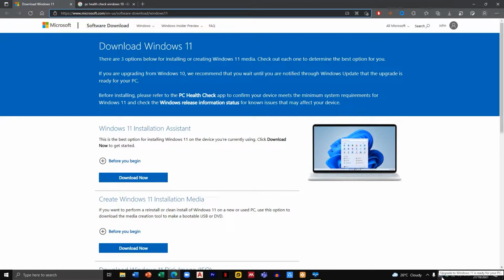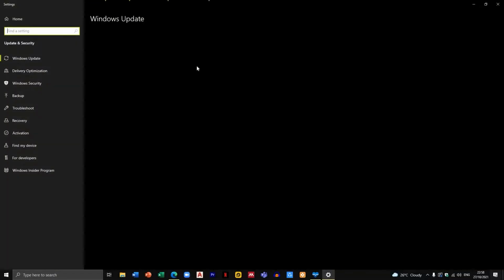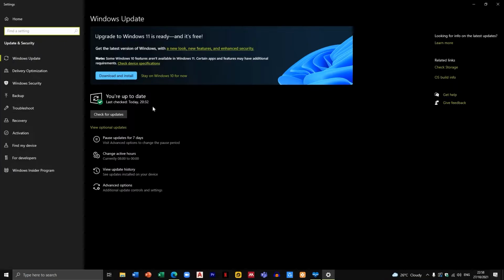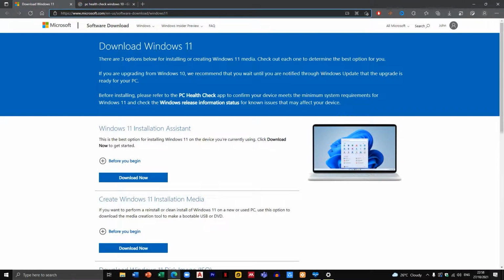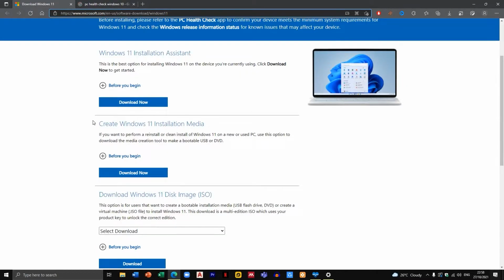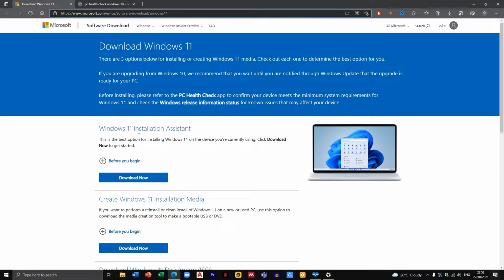But if your device can handle Windows 11 but this update doesn't show on your Windows Update, you need to make sure first that your drivers and your updates are up to date. It might show after that. Or if it doesn't show yet, you can wait until Microsoft sends you the official OTA. But if you're already eager to download that, Microsoft gives you three options to download or install Windows 11. But I will not cover it in this video, and I will just focus on installing Windows 11 already.